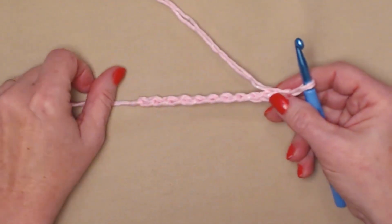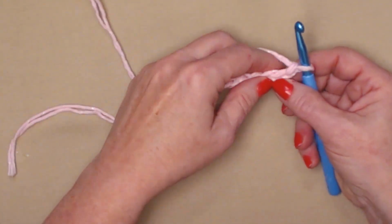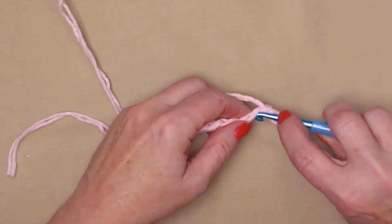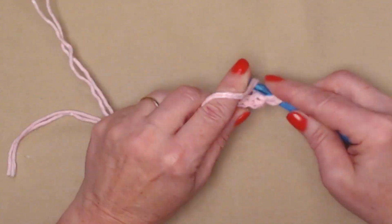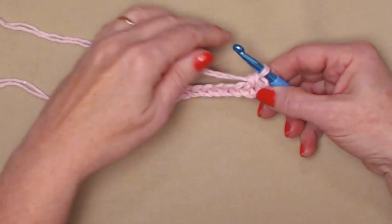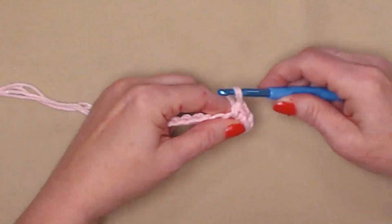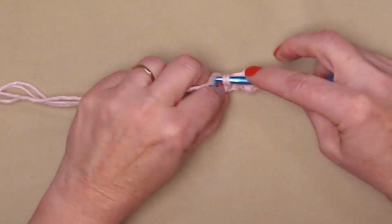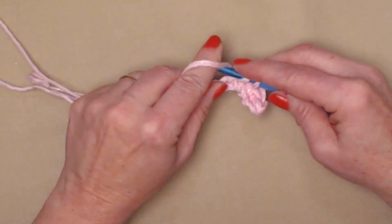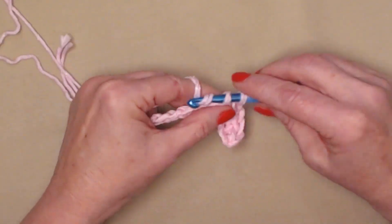Now I'm going to place a single crochet in the second chain from the hook. So we don't count the loop on our hook. There's the first one. So I'll go in that second chain and stitch a single crochet. So I stitched a single crochet in the second chain from the hook. I'm going to stitch 1 single crochet in each of these chains across. And we need to be careful to hold those 2 strands together and treat them as though they're just 1 strand.